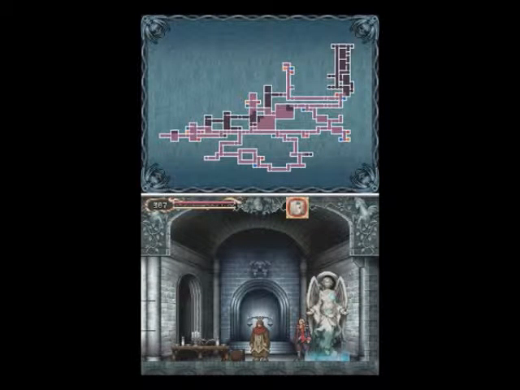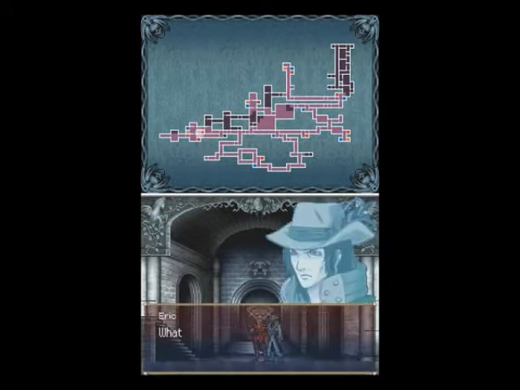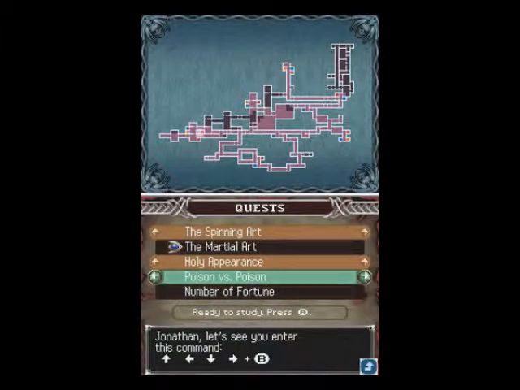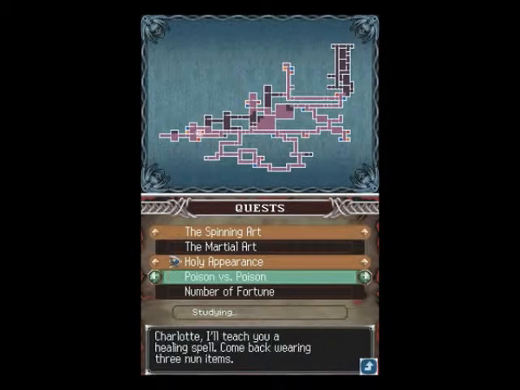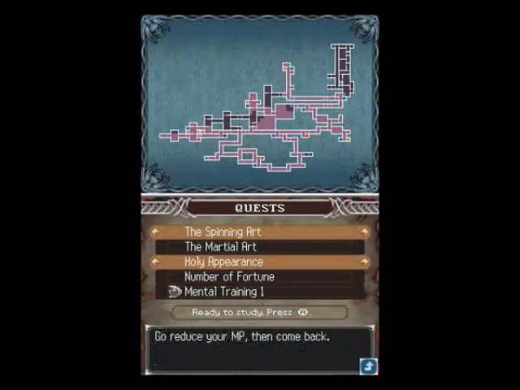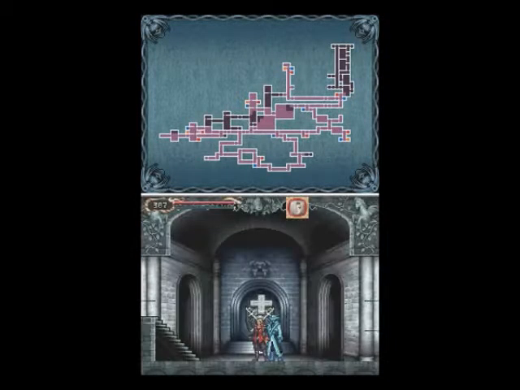Let's play Castlevania Portrait of Ruin. Last time we did some quests. Now we need to turn in those quests. Or rather, this time we did some quests. Well done. Cool, I learned Holy Water. That's cool. Now we'll go with Poison versus Poison. Excellent. Get the Assassin Blade. We have another quest that came up. Reduce your MP and come back.